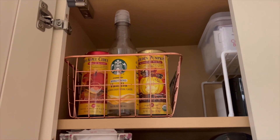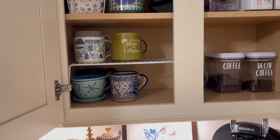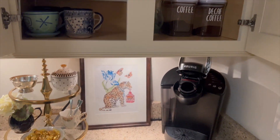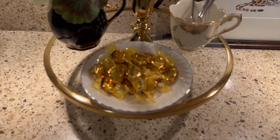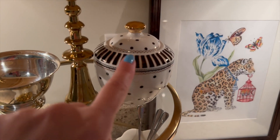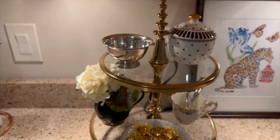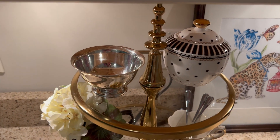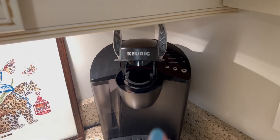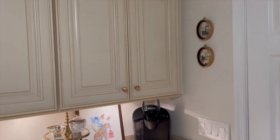Up there I've got some more teas, my vanilla flavoring, and then a few of my mugs are in the dishwasher, but when they're all clean they fit perfectly in this space. Then I've got my coffee canisters. Down here on the tiered tray I've got some Werthers and my little coffee spoons. I have sugar in there, and I put a little silver dish out — I almost want to get sugar cubes to put in it because it would look really pretty. My Keurig is all nice and clean now, and I'm going to try to keep the lid open so it can air dry better and not get as gross.